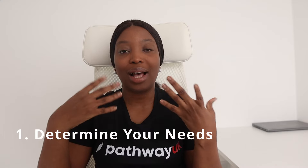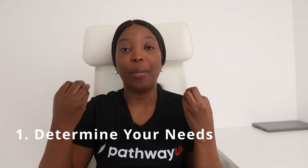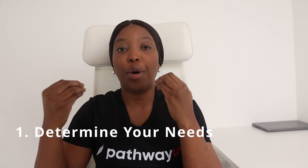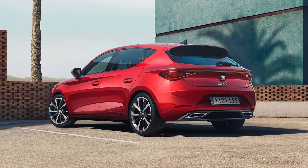The first tip I would give you when looking to buy a car here in the UK is to determine your needs. To assess what you will be needing from a vehicle, you have to consider the vehicle's primary purpose — whether you're visiting for family outings, off-road trips, commuting, etc. You will need a fuel-efficient, reliable, and comfortable car for daily commutes to work or for school runs.